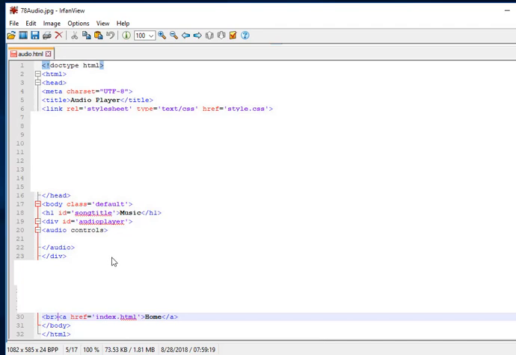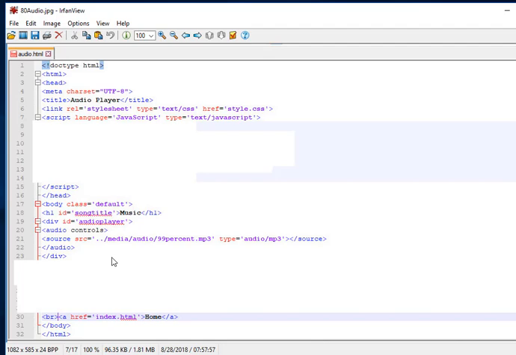Inside of it, we're going to put some audio, to slash audio. The word controls means that we will have the play and the pause button and all that, the stop button on there. I want to have my controls on there. And then I'm going to put in a source. The source is going to be, in this case, equal to the media audio 99%.mp3 file. We've seen that before. Type equals audio slash mp3. And then I'm going to, up in the top, create a little script.